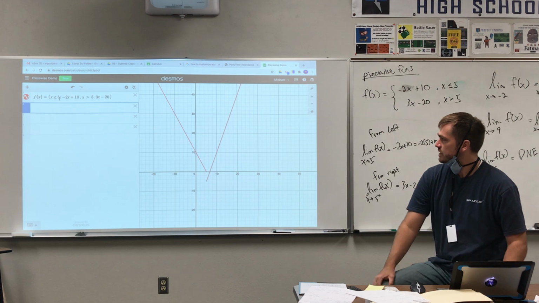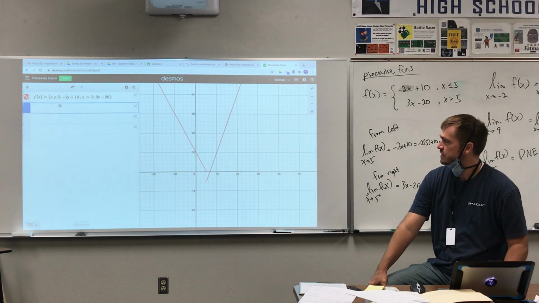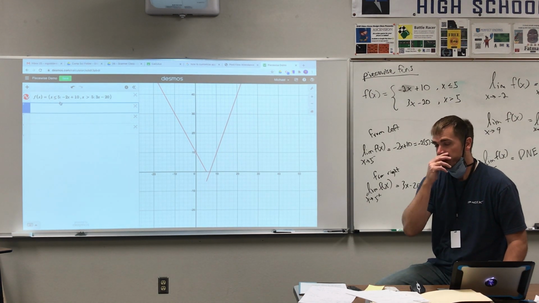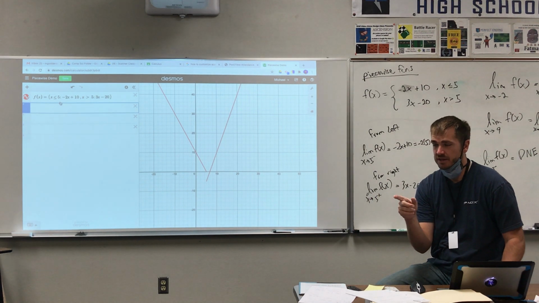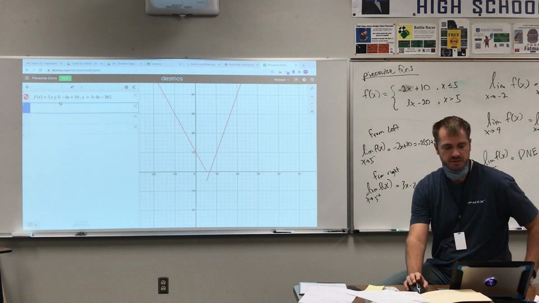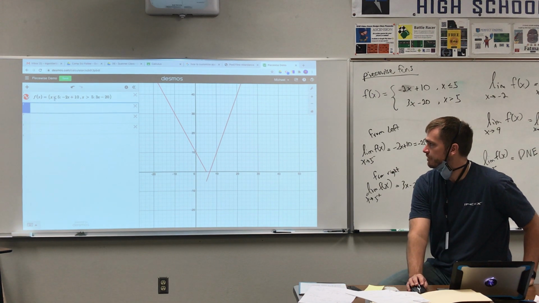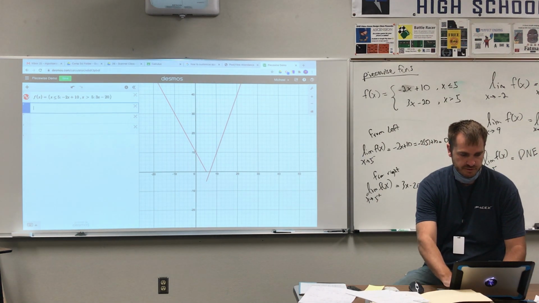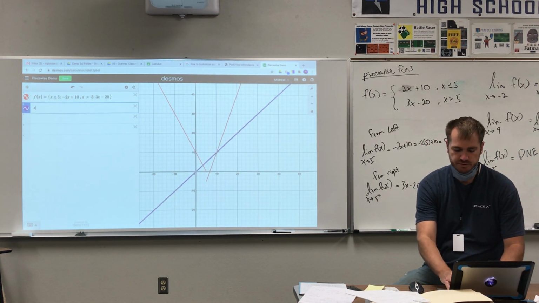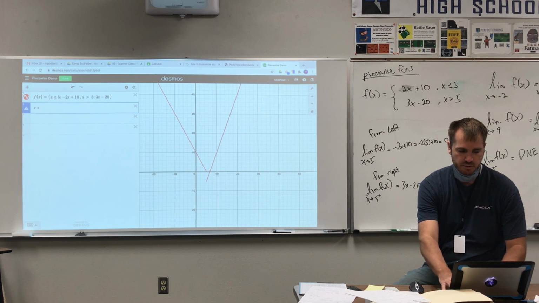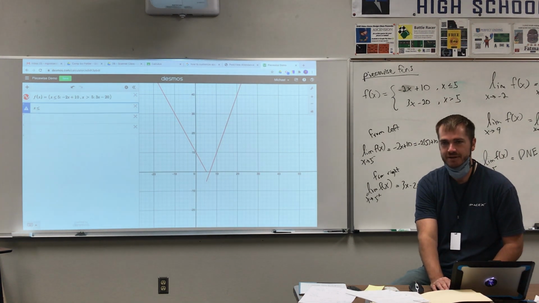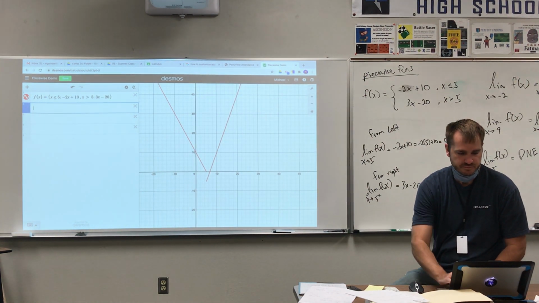So the way you do this is you have to kind of list it all out, and it's kind of messy, but it's also kind of nice because the if part comes first. So you say f of x equals open squiggle bracket, and then you put your condition, x less than or equal to 5. And what's really cool is if you do less than or equal to, how do you do less than or equal to? You do x less than, and then you put equals, and then it figures it out. All right, so that's pretty neat.